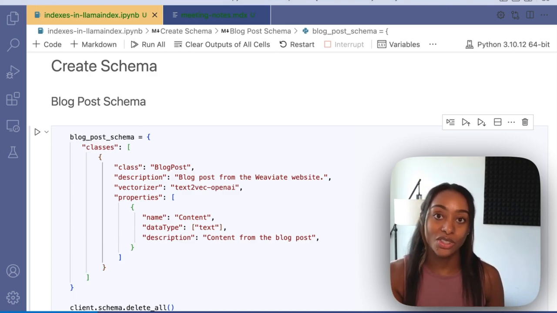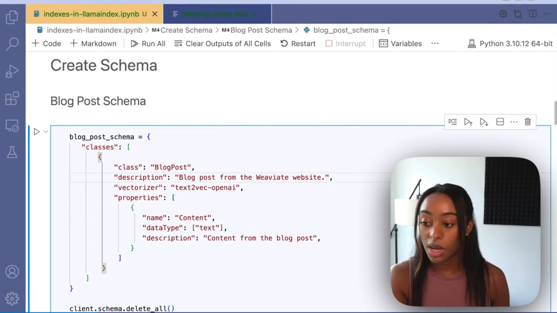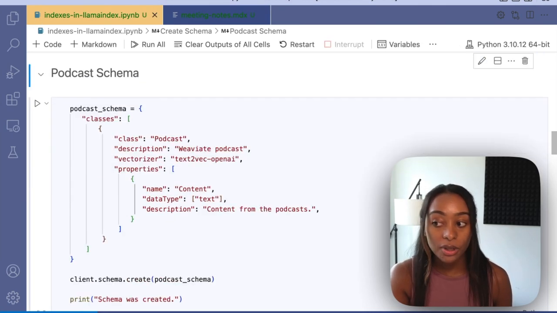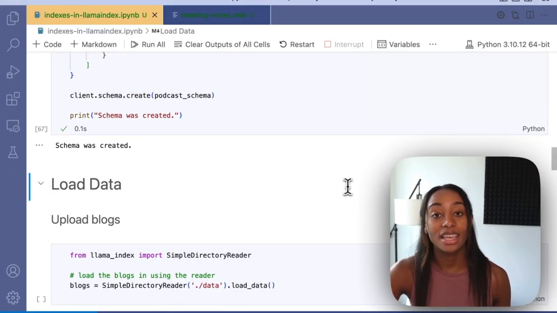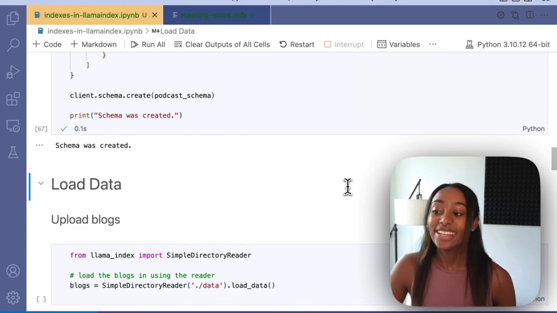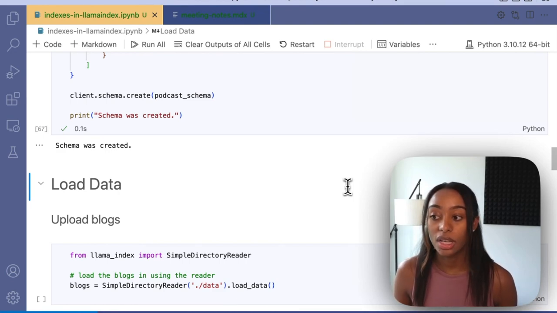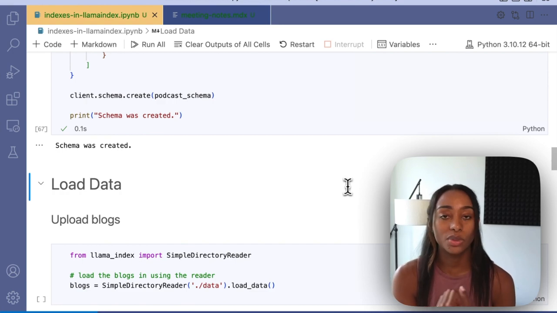All right, so first, in order to do that, we have to create the schema. So here I have my blog post class and then the content property, and that is just the text that is within each blog post. And then separately, I have the podcast schema. So Ian and Connor host a release podcast every single time there is a new release. So what I'm doing is taking Weaviate 1.17, 18, 19, and 20 as context to give to the language model. And I'm not taking all the podcasts. If you are interested in taking that data set, I recommend our podcast search that was done by Connor.